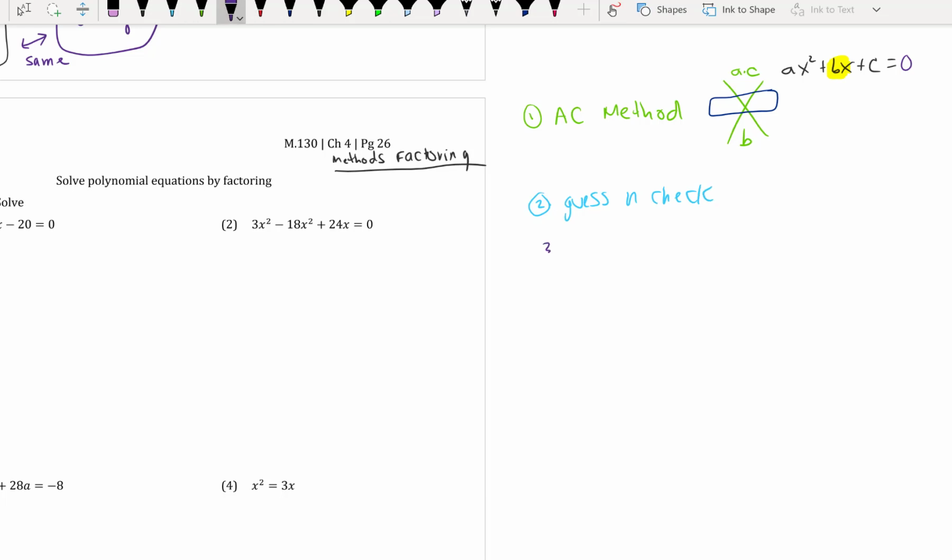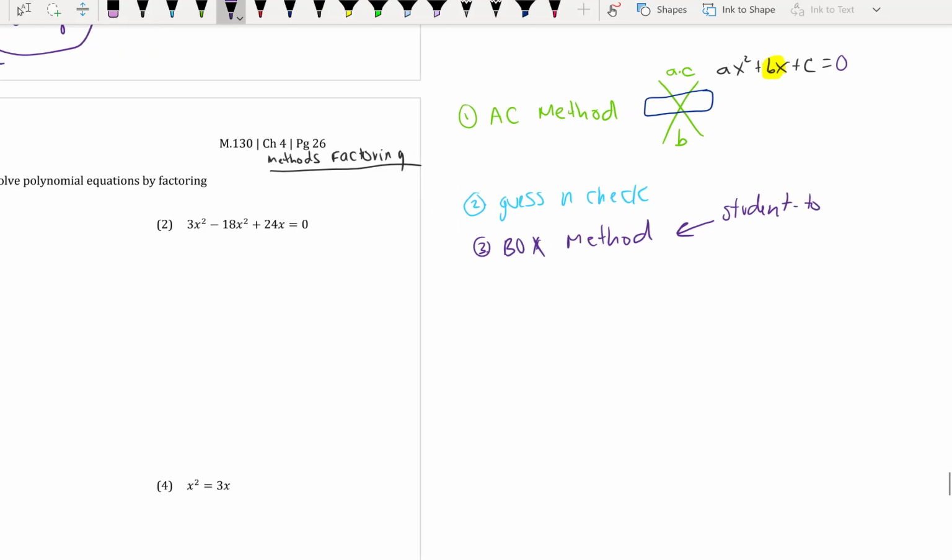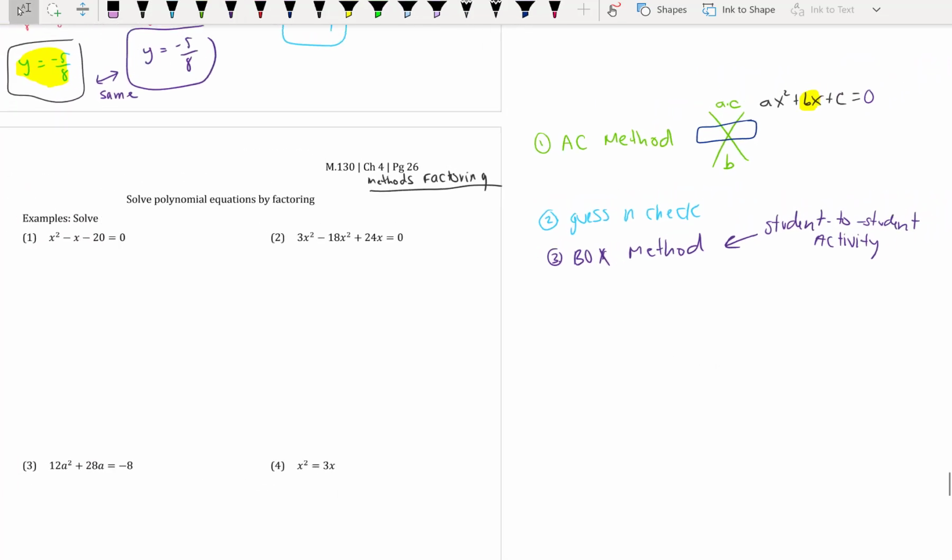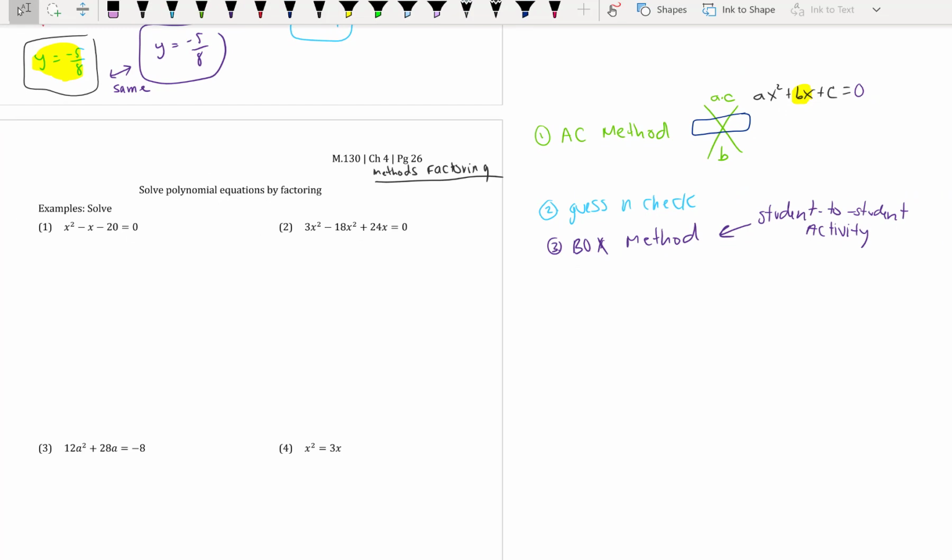And I know some people do this box method, and to tell you the truth, I'm not very familiar with it and I don't want to confuse anybody, but if you happen to do the box method, that is wonderful. It's fantastic. And actually, if you have a video to submit, I will give you credit if you do a student to student activity showing me how you can use the box method for factoring. That would be cool to see other students introducing a new method if you guys are up for the challenge, if you guys are actually listening to my videos.